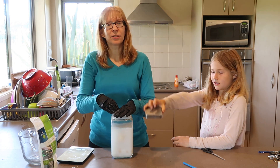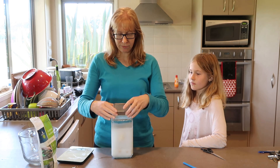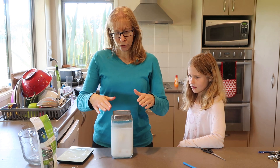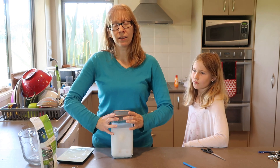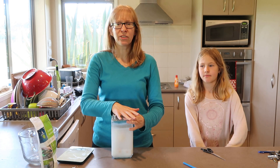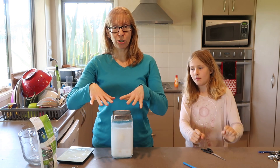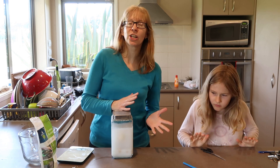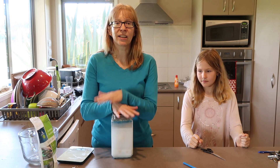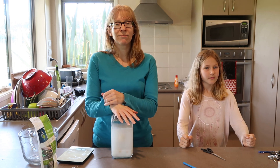One thing you don't want to happen is the water evaporating. There are two ways of ensuring that doesn't happen. One is to put a lid on — make sure it's a nice sealed lid. The other way, if you're just going to put a cloth over it or something like that, just put a little bit of oil on top — I've been told olive oil, but any kind of oil would probably work — to form a bit of a seal over the water and help stop it evaporating. You don't want to put them in the fridge, you certainly don't want to freeze them, and you don't want to leave them in a stiflingly hot area. I'm just going to put them in the back of the pantry — a nice dark, cool place.